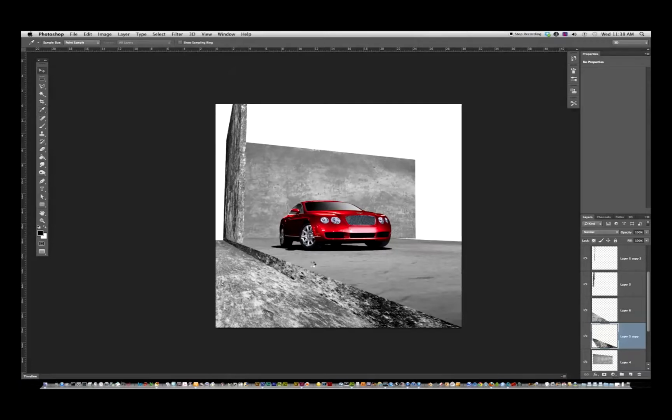So with each of the layers selected, layer 5 currently, I simply hit Command L for levels, which you can also get to in the Edit menu at the very top of the screen, I believe. And I'm just going to play with these now to feel more like light is influencing them the way I would expect, given where the light is coming from, which in this instance I've gathered is the upper right-hand corner.